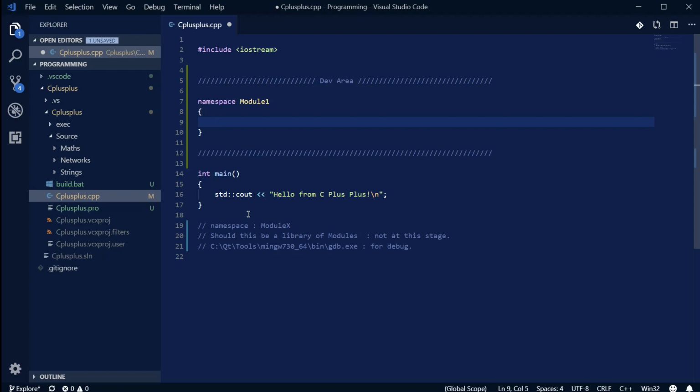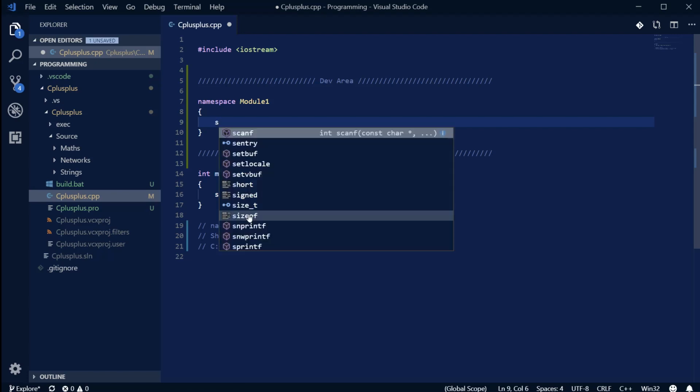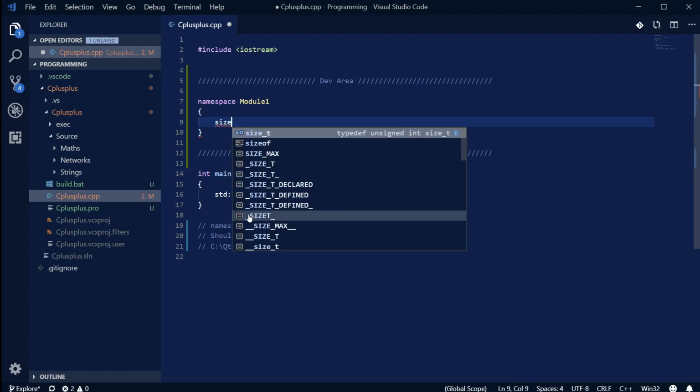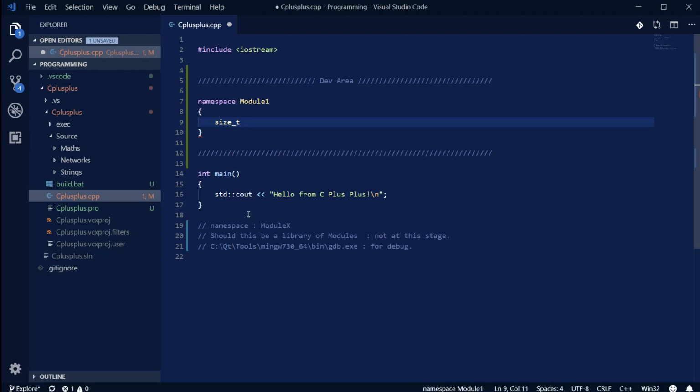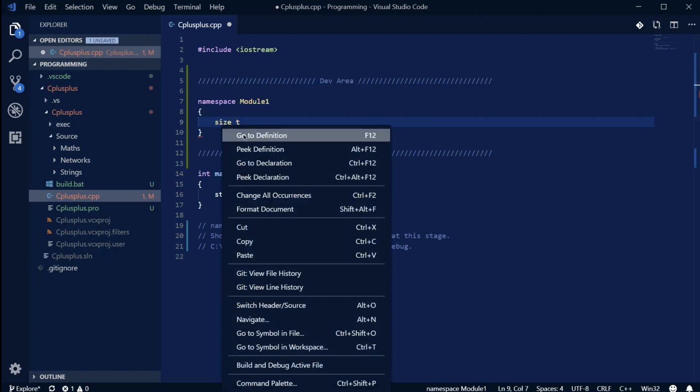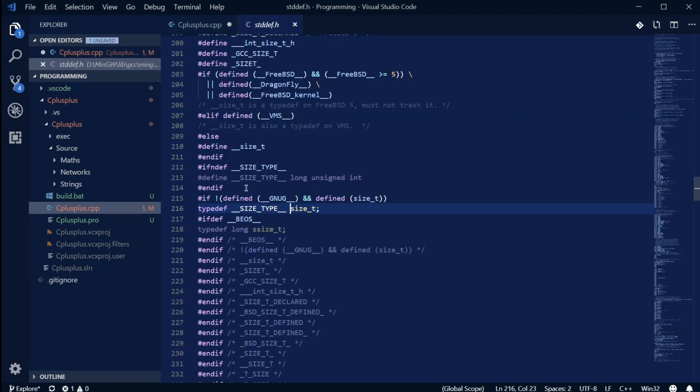And you can use scopes within scopes, but that's a bit more complicated than I want to explain today. Well, we are about to do that anyway, so it doesn't really matter. The first thing I'm going to use is something called size_t. There it is. That is one of the reserved names, reserved keywords. I think it is anyway. I hope it hasn't got a definition. Oh, it does.